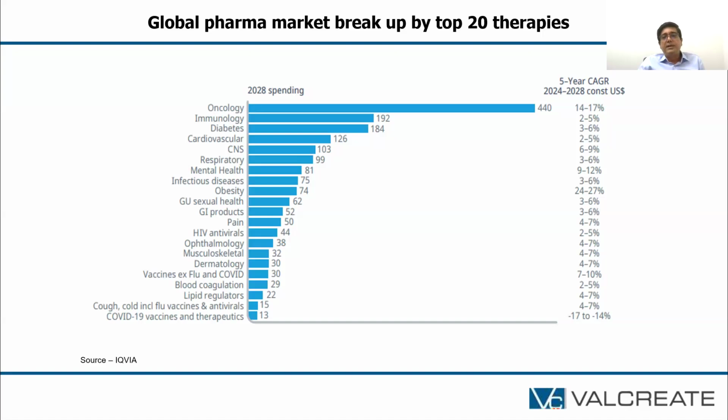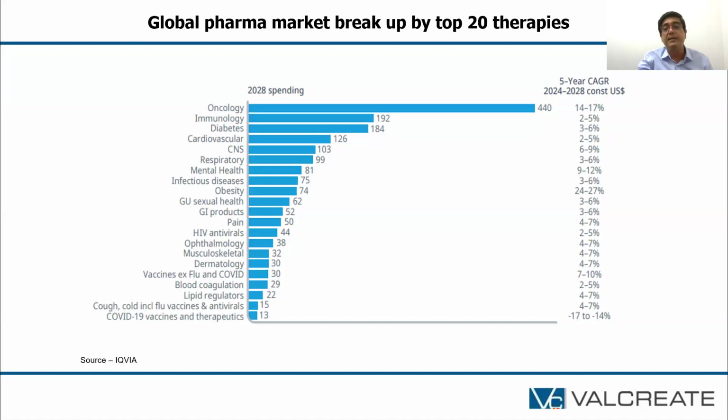So oncology is the largest segment, followed by immunology, which is your medicines which cure the diseases which attack the immune system, like, for example, psoriasis, arthritis, and all of these. Then you have diabetes, which is also a growing area. You have cardiovascular, the central nervous system, which is CNS, respiratory, mental health. Infectious diseases are a smaller proportion today. They used to be a larger proportion earlier, and the market is now changing to oncology, immunology, diabetes, because that's the way the world is evolving. So the top 5-6 categories of drugs have evolved to become the largest categories over the last few years. And that's going to keep happening.